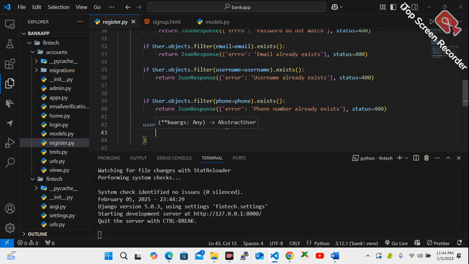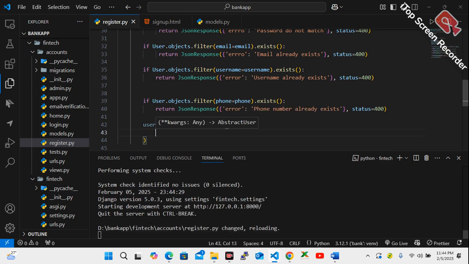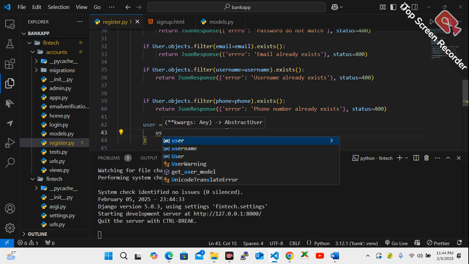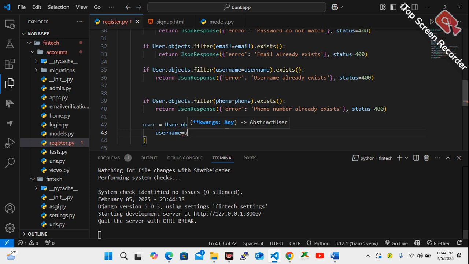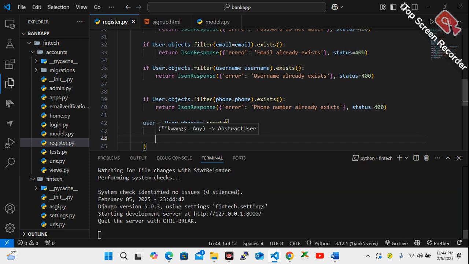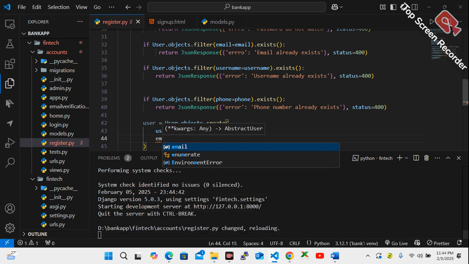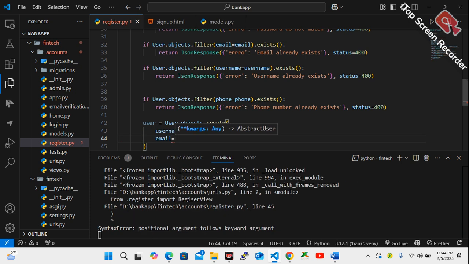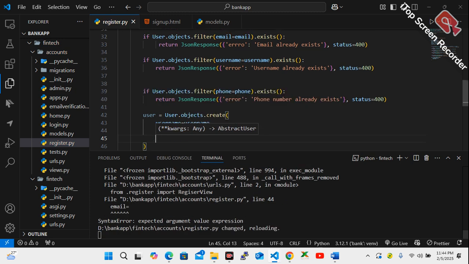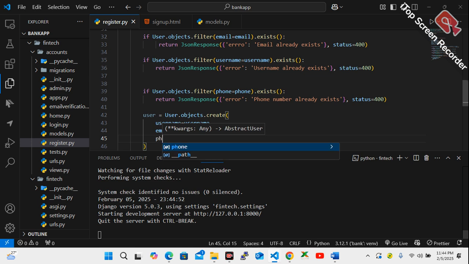So what are we creating? The first one is username equals to username, comma. We have email equals to email, comma. Then phone equals to phone.